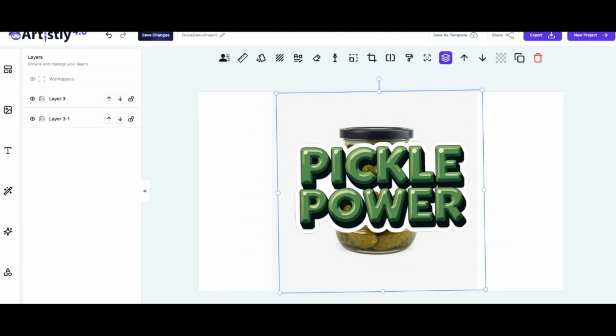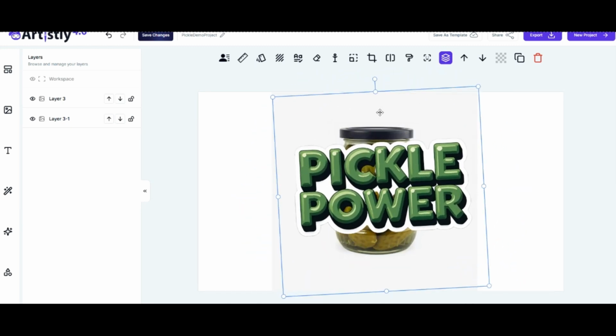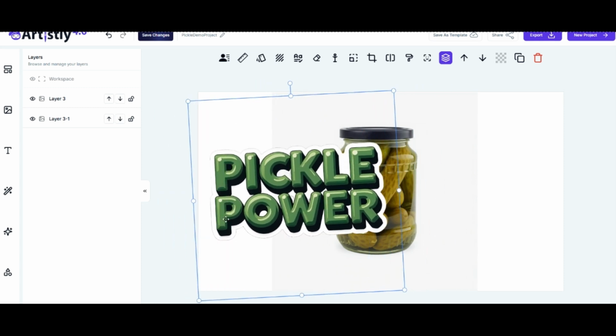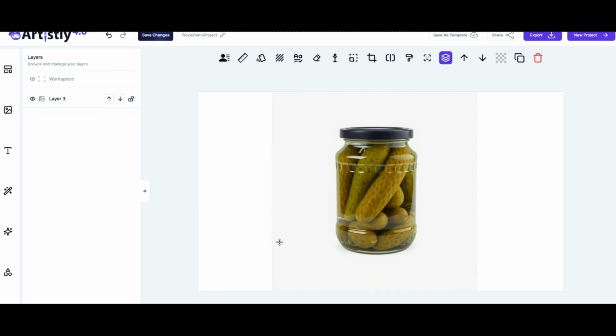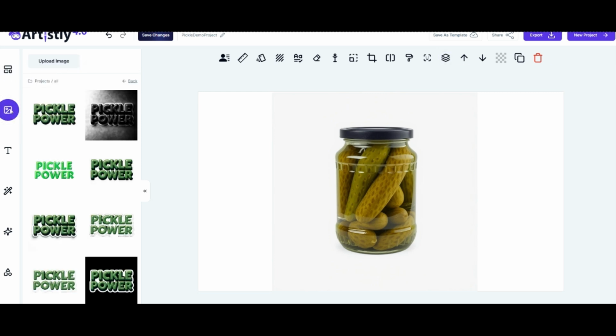make sure you've got the right one selected. You can maybe move it across and then you're absolutely positive. And then you use this to delete. This is just for organizing and locking. Locking is useful later, but for now it's just organizing. So delete, delete, delete. I'm back to my pickle. And then I just bring in from my media library, I upload.